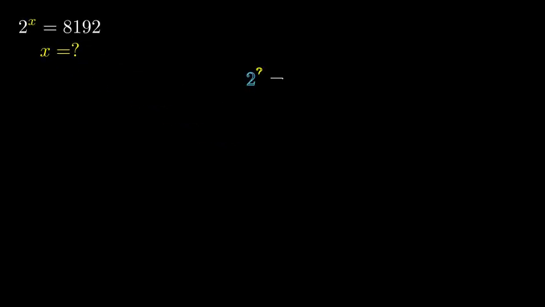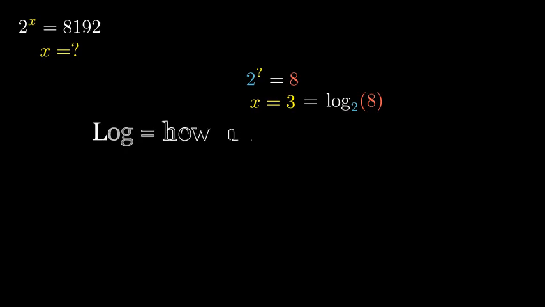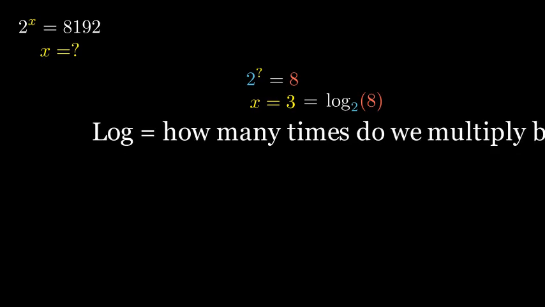Let's just put this one over to the side for a minute while we work with the problem we knew the answer to. To find this question mark, we are asking, how many times do we need to multiply 2 to get to 8? And we already said we needed to multiply 3 times. We call this answer of 3 the logarithm. We read this as log base 2 of 8 equals 3. So again, the log is how many times we are multiplying the base to get this number.